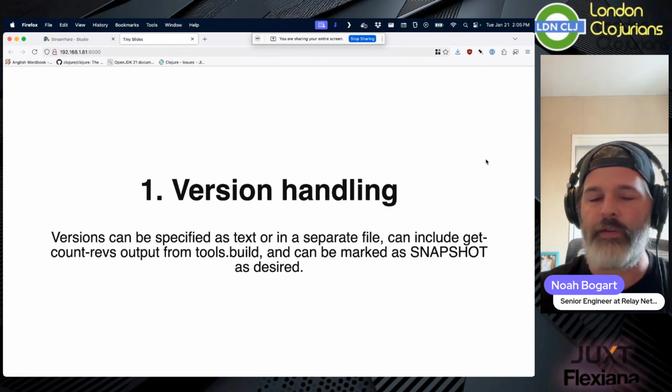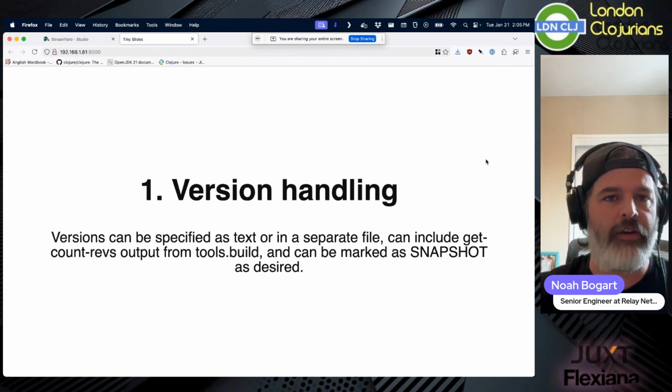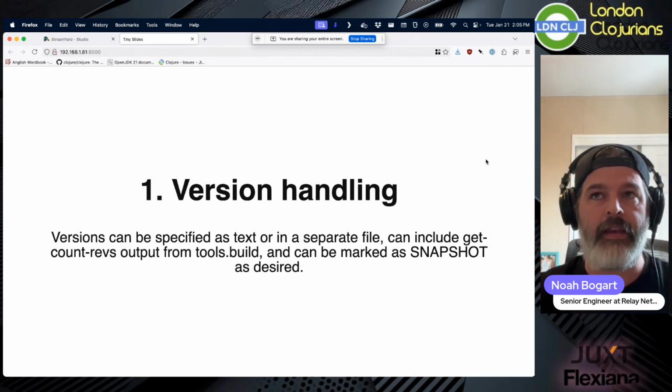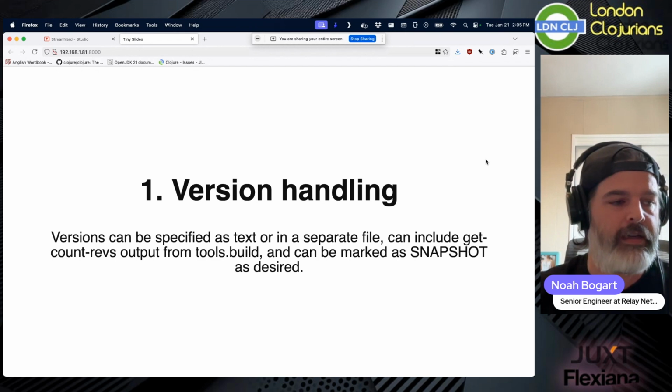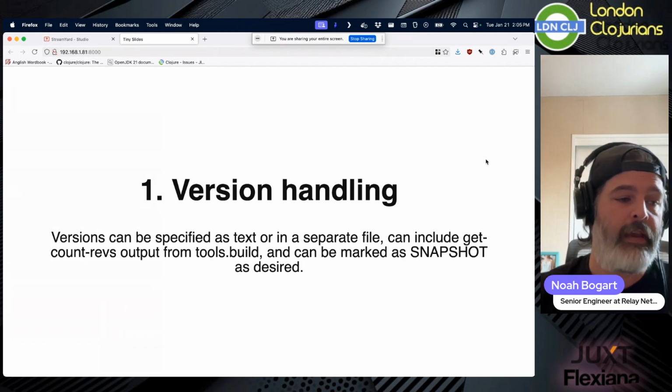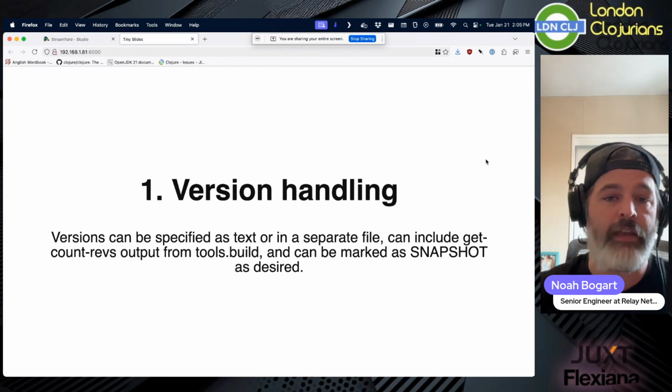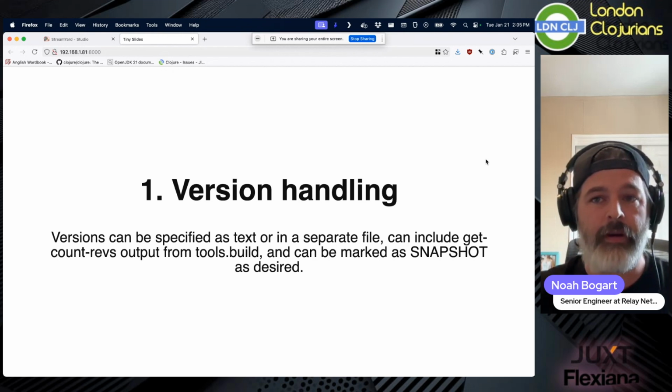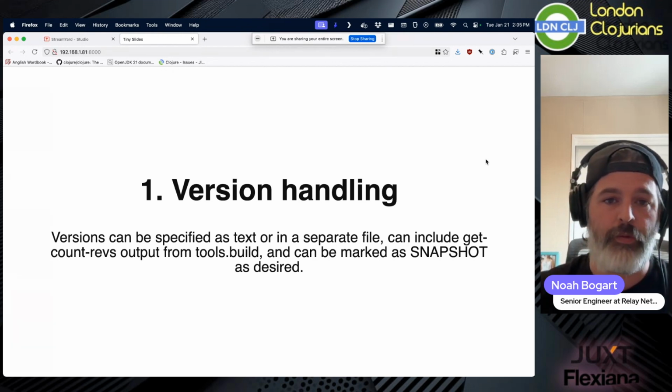Kind of like a way to always have a differentiator, so that instead of having increasing numbers of a minor or patch number, it's just the git count. And so that's handled through templating. And so you can put that in through the text or in your file. Both work. And then you can also specify either in the alias or in the command line that you want it to be snapshot. A lot of tools like to have a snapshot version that you can push somewhere. And so snapshot is supported as well.